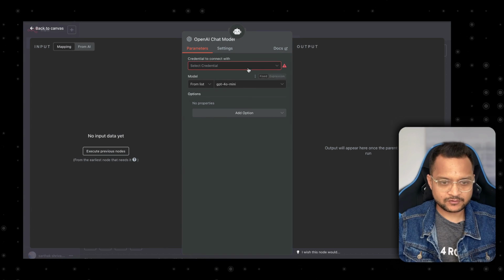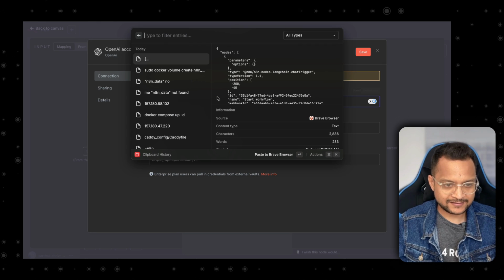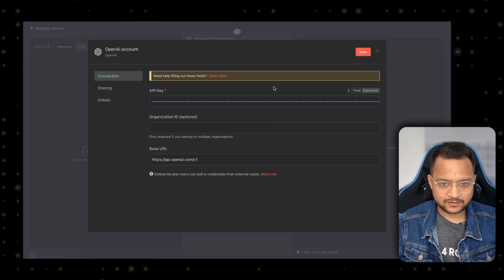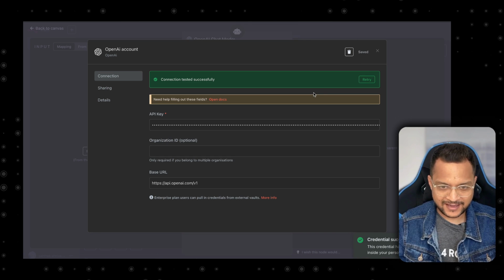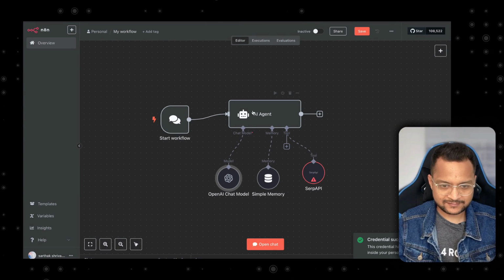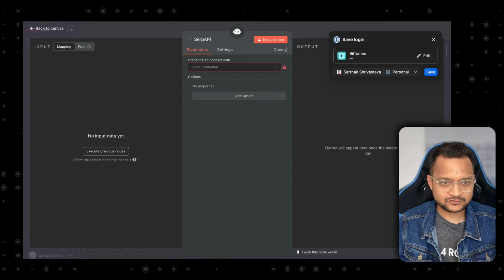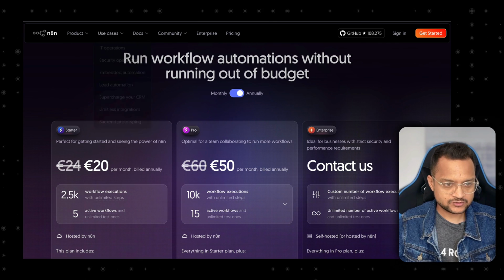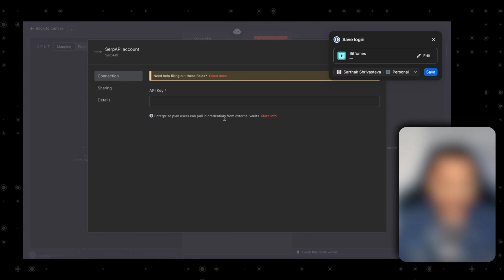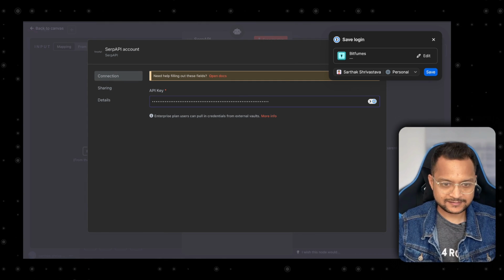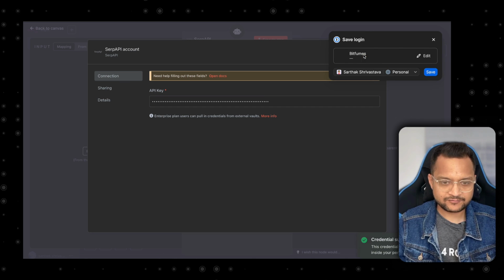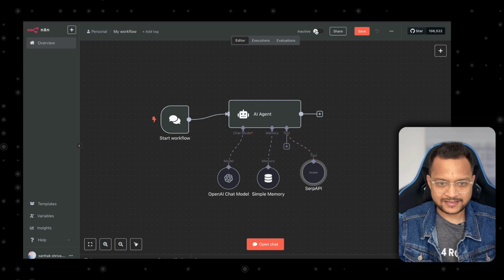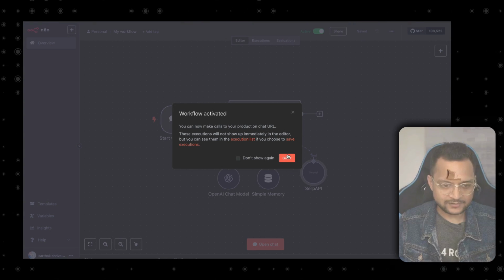Okay, so we can just go here and add the API key. I think the API key is from like this. Okay, that's good. The API key is added for OpenAI. That's nice. Now SERP API. SERP API is something here which we can move and add. Cool, cool. And that's done. Click on save. It's added. Cool. Everything is good. Now let's make it active. And this means it's active.